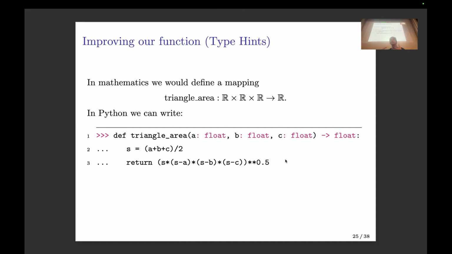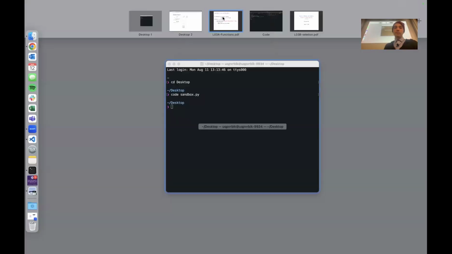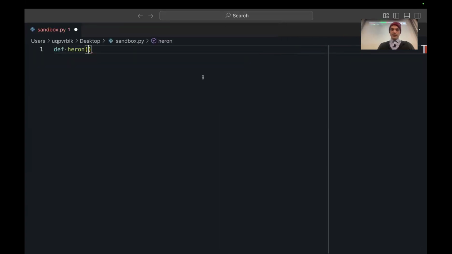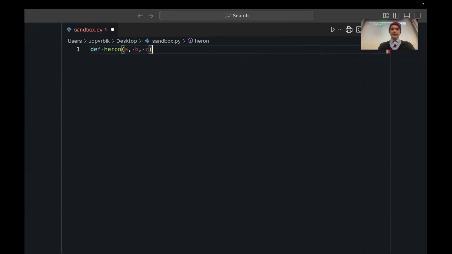In Python, we can write the same thing, and I'm going to insist that we do this. So we can add a bit more decoration. I'm just going to go over here and define that Heron's formula. So def Heron, A, B, C. And what did I say this was?